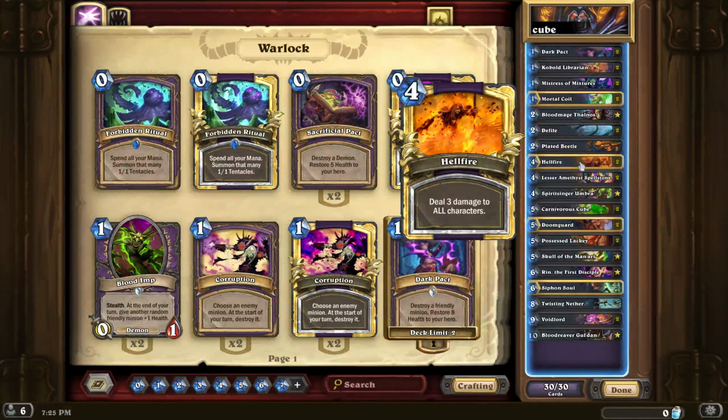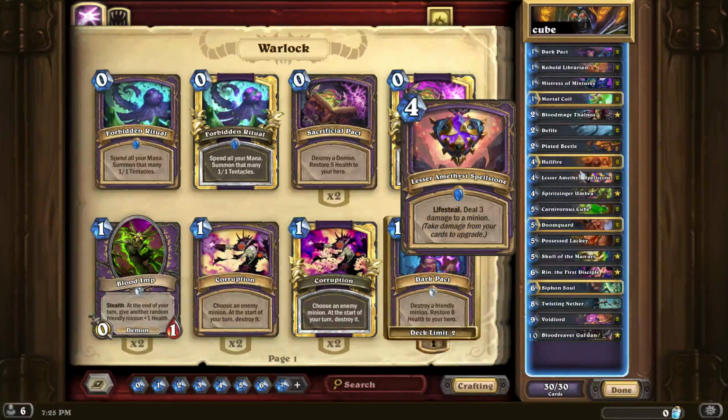Hellfire. Told you we were sadists, right? Deal damage to everything. That's everything on the board. That's you. That's him. That's your player. Her. It. People. Yeah. This is another card from the expansion.